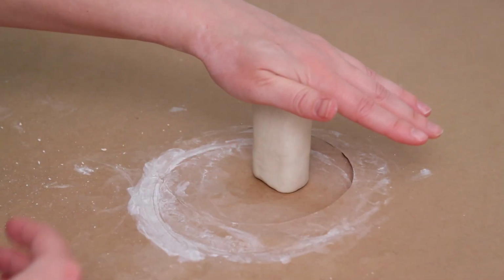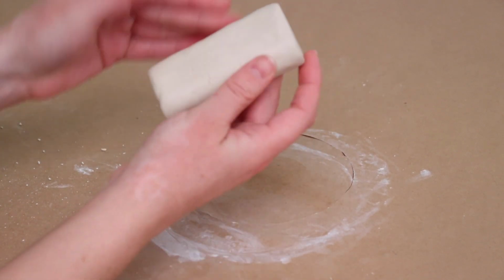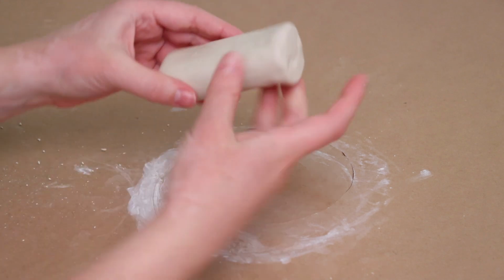I also pressed the ends onto the table to flatten them out and smooth out the edges as much as possible. So basically I created a clay brick when all was said and done.